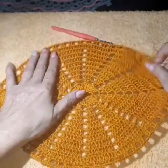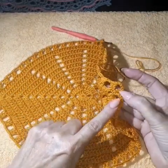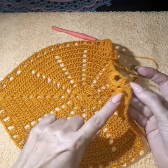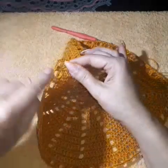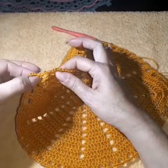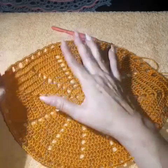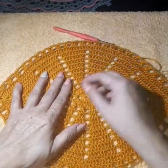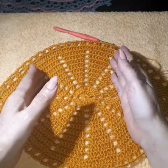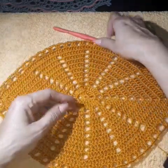Okay, you guys, so I pretty much finished doing all my groups. Now, counting from the one here where we have the edge of the five chain, from this one here to the other one, you're supposed to have 26 groups on both sides, the same thing. So 26 on this side and 26 on that side. In case you made a mistake and you have 25, just go back a few spaces, put two together on the same space, skip one, and create your 26 groups or your 24 groups. It has to be an even number.